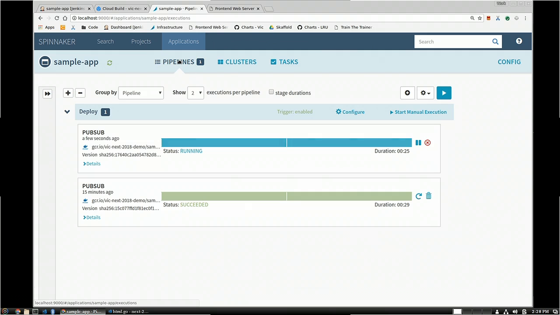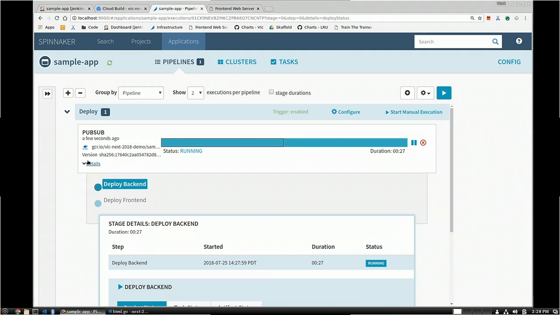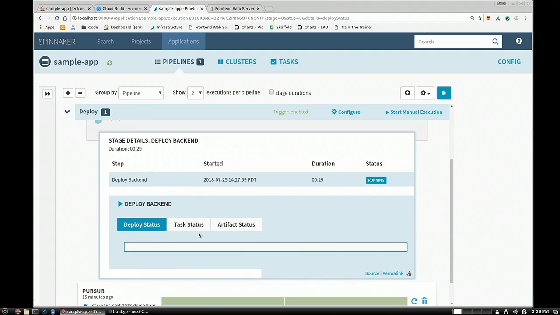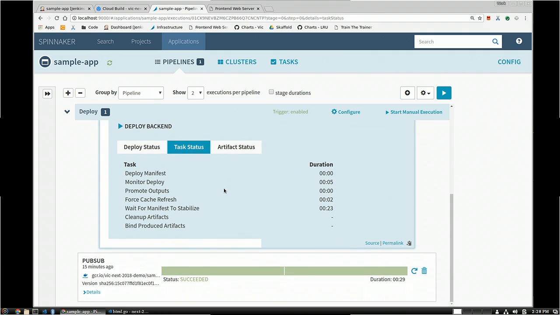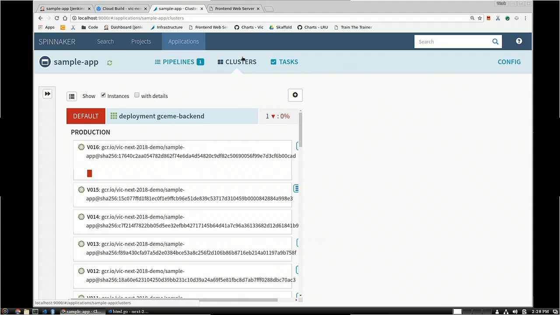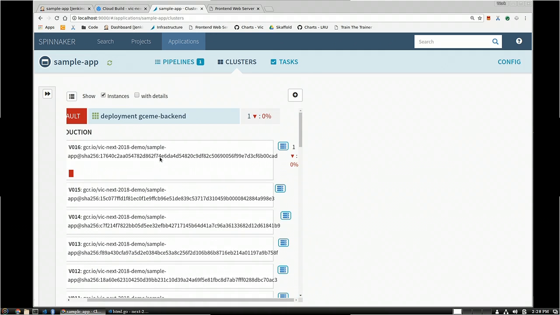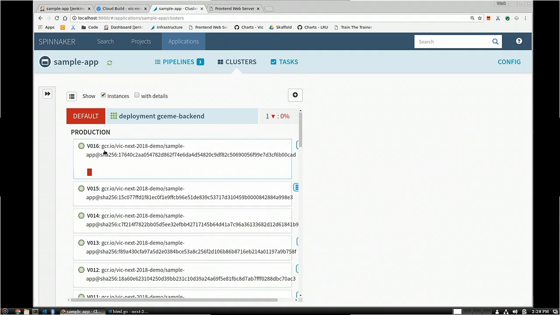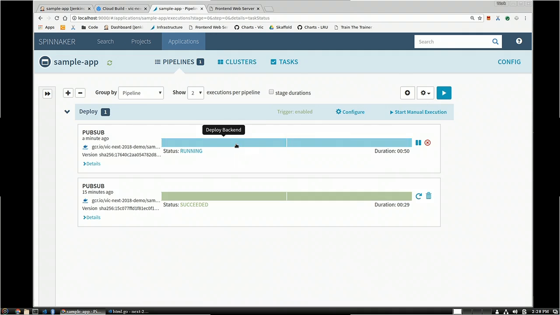So here, I have my builds running. And you'll see in here that Spinnaker is doing a lot of those things that we scripted out in our pipeline for us. It's monitoring the deployment. It's making sure that things actually get to the state that they want to get to. Spinnaker actually understands the infrastructure behind it, right? So it knows what a pod is and what it means for the pod to be healthy and so forth. So that's what's running in the background here.